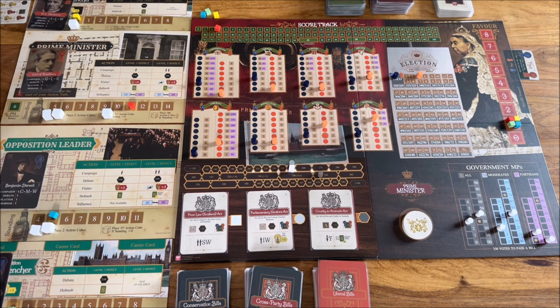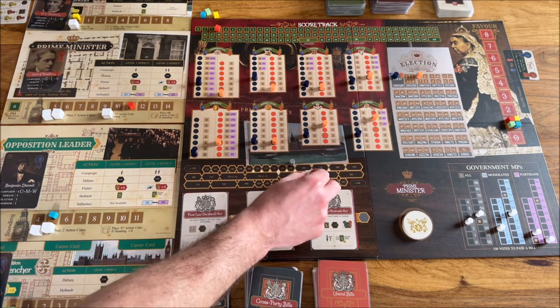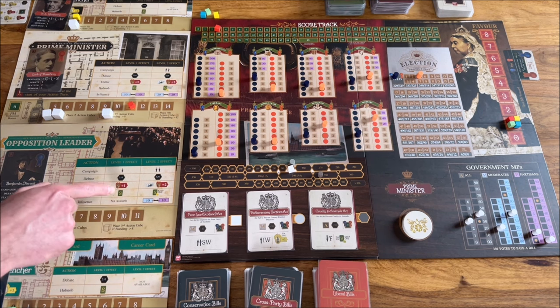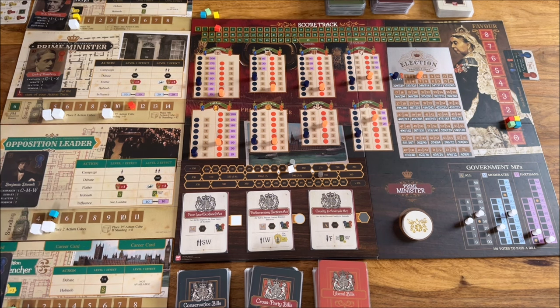The second action is debate, which allows you to move the projected vote on a bill up or down by 10 votes on level 1, or 20 votes on level 2. So it's debating in the parliament on the particular bill. Then you have Flutter, straightforward. On level 1, you can add 1 to your favor with the Queen. On level 2, you can add 2 to your favor or maybe remove 2 of the favor of another player.